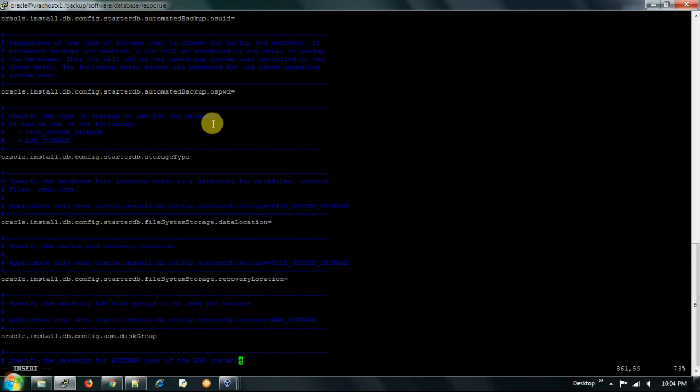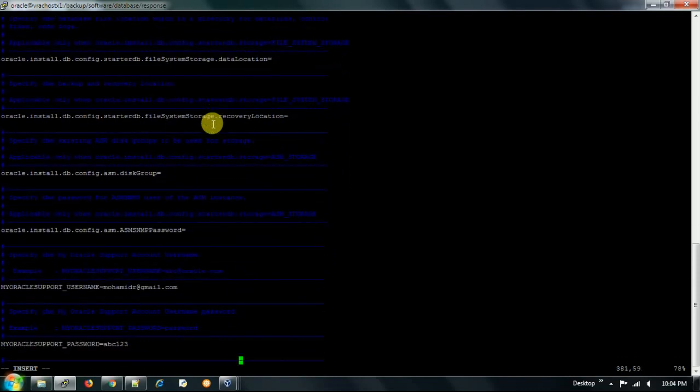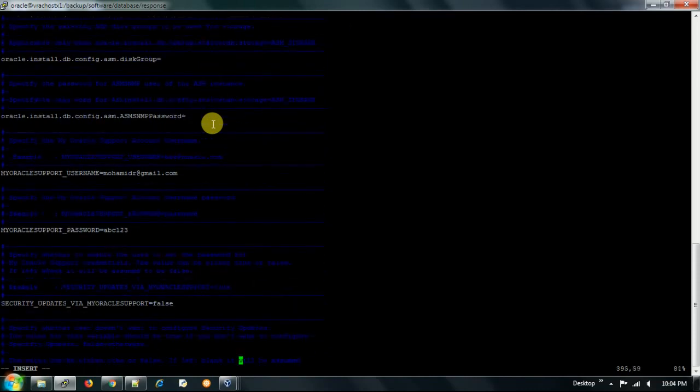And it may ask you to enter the email address and the password to receive updates. Since we have already skipped updates, we can leave it blank. Or if it shows you an error, then give the email address there.